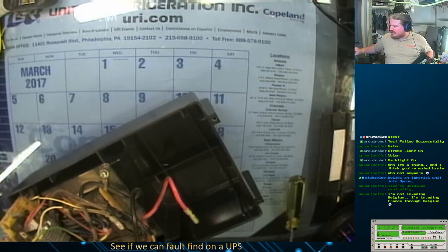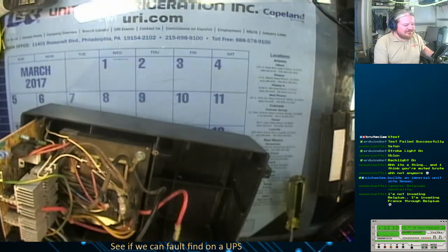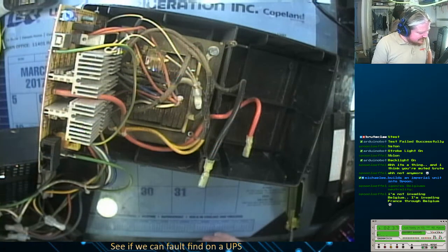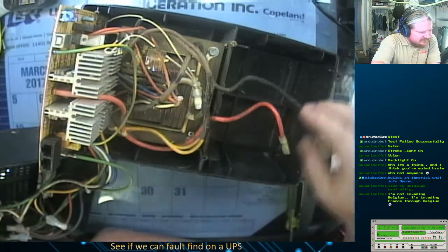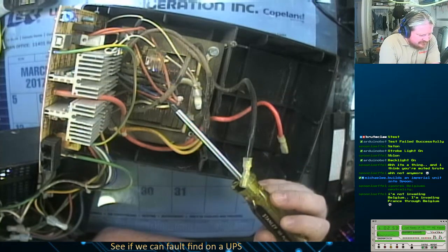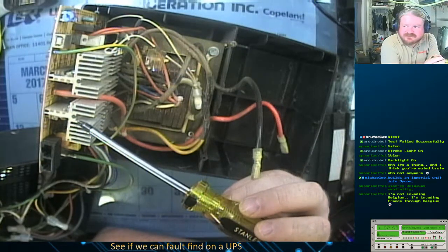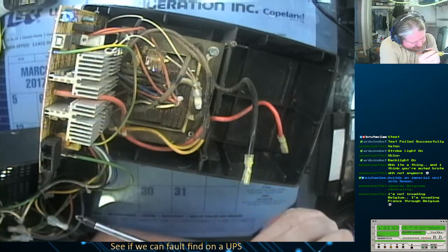Okay, that didn't come apart as easy as I thought it was going to, but it's apart. So, a typical arrangement for one of these. You got a large multi-tap transformer, your battery connections, and then an H-bridge rectifier system.